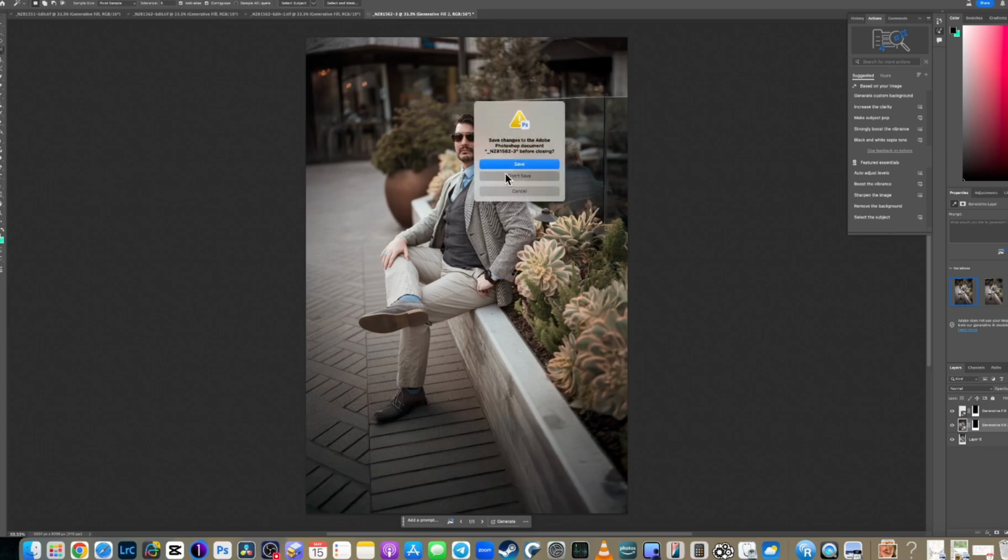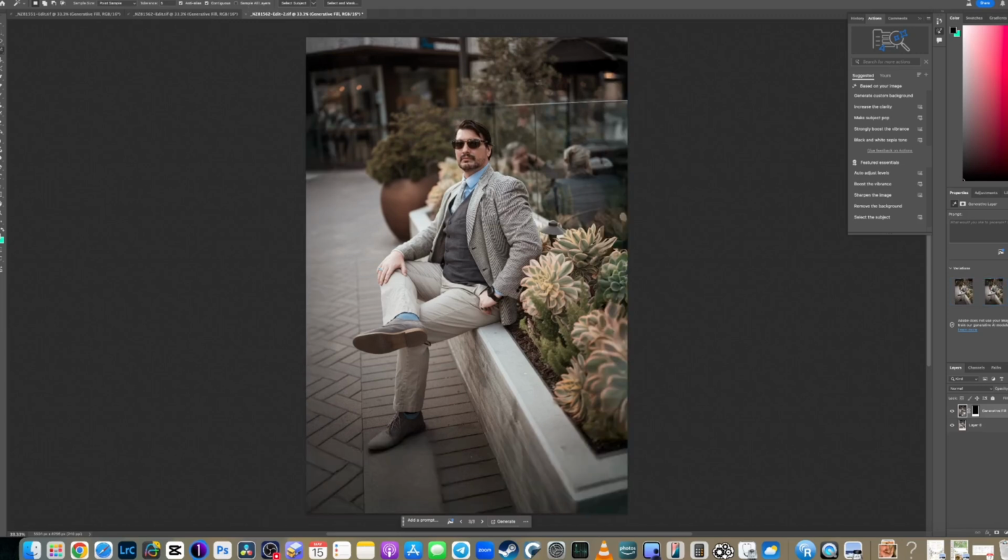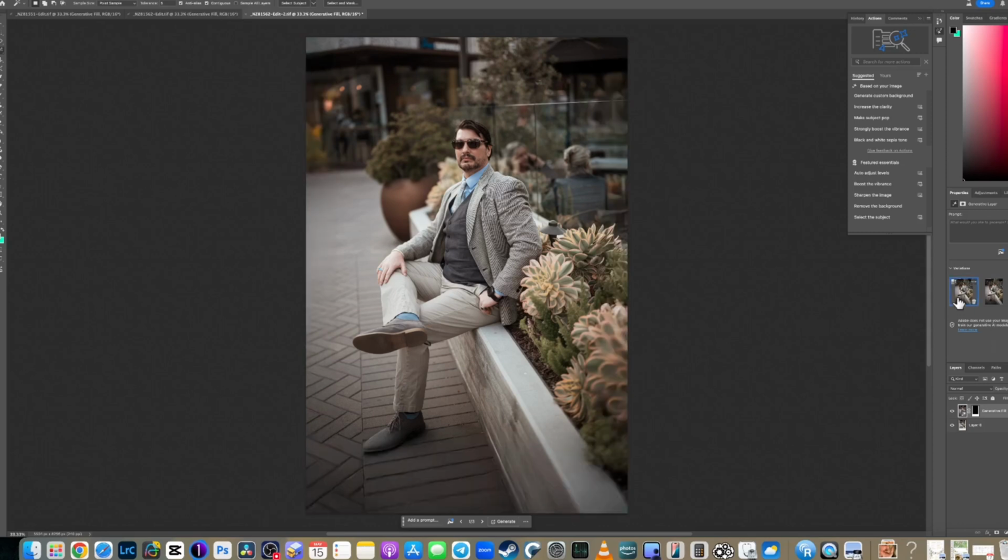Let me just not save this one. We'll go to this one here. Look at that. The shoe is terrible. That shoe is okay, but look, it got all these lines missing here. So this one is actually probably close enough where people won't really notice that any tomfoolery has been done.